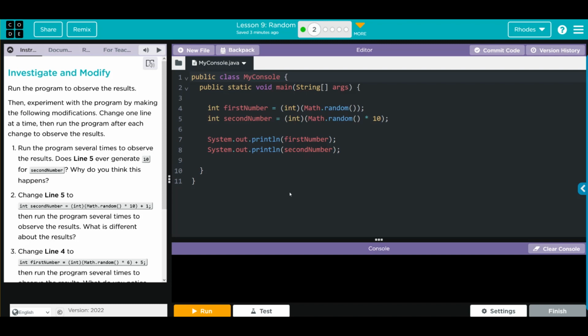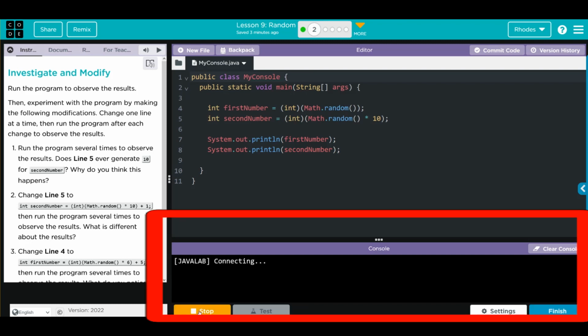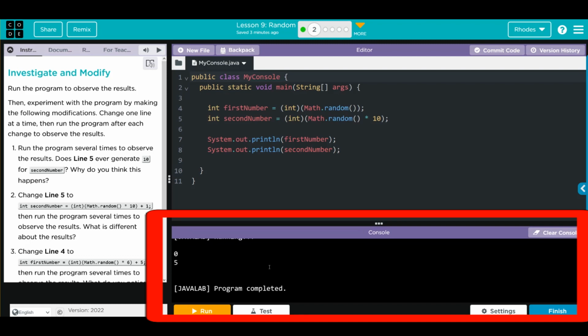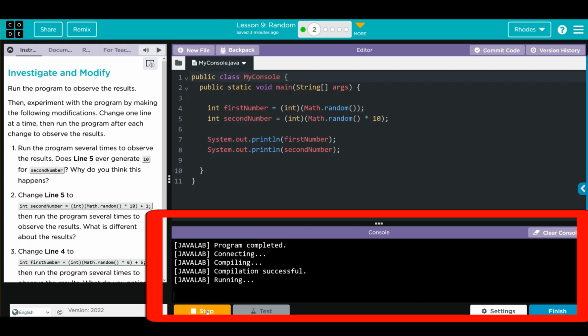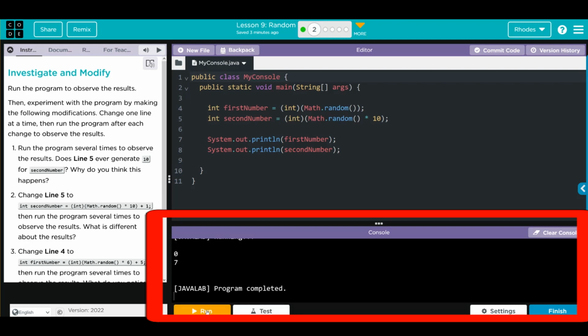Let's hit run a couple of times and see if we're right. We got our 0 for our first number and 5. 0 and 7. 0 and 6. 0 and 2, 0 and 7, 0 and 1, 3, another 3, a lot of doubles here, 2 zeros, another 2 zeros, a 2, and a 9.